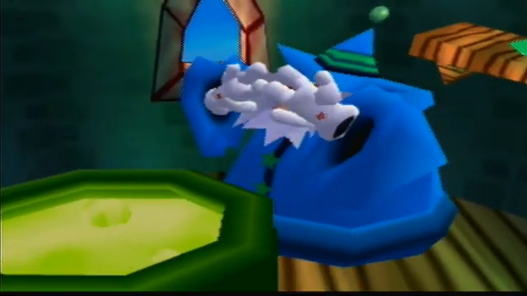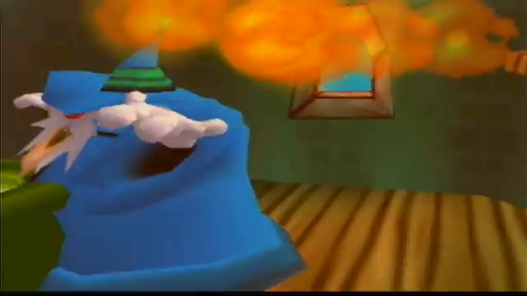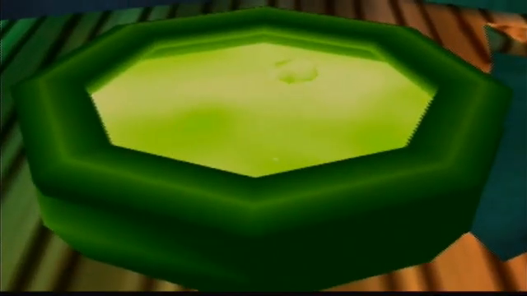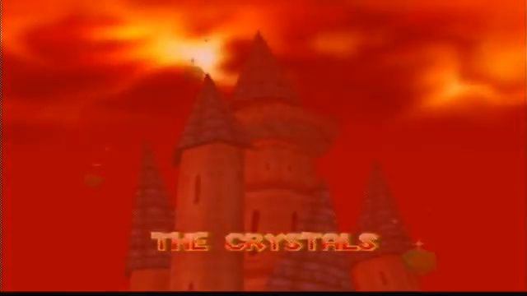The wizard. I wonder what his name is. Holy crap! The accident. Okay, apparently he was turned to stone and thrown into the ground. One glove flies into the pot, the other one flies outside the castle. So, in other words, your wizard is now in another castle. And the crystals fly off the castle pillars and everything goes to hell. Literally.